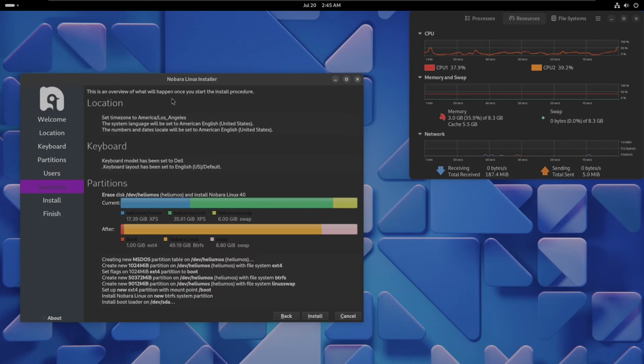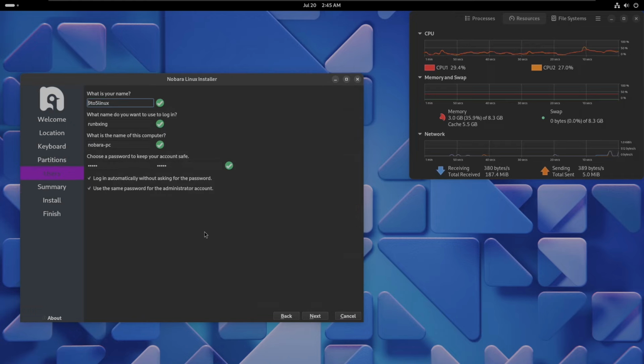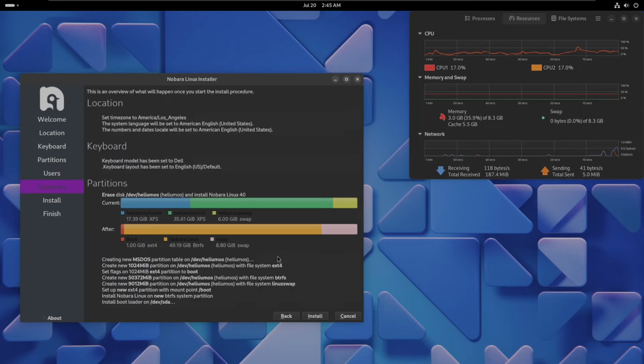After clicking on next, you should be seeing a summary of everything you chose in the previous installation steps. If everything is good, you need to click on install. If anything is wrong, you can just go back and fix it. After clicking on install, it's going to take 20-25 minutes to install, depending on the PC and the ISO file. If your ISO file is a stable version, then it will be installed properly and very quickly.